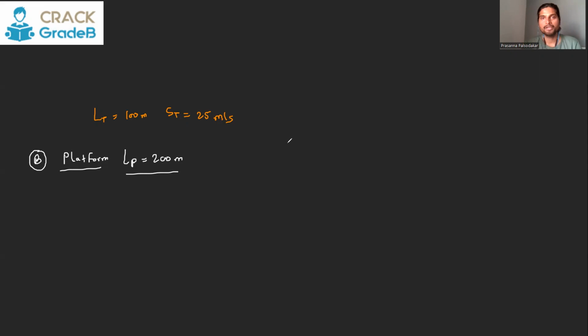So again, say this is a platform. When should we start the timer, or when the train starts crossing the platform will be the position when the engine portion is at one of the end of the platform. So at that point, you should start your stopwatch, and then the train passes, and the position when the tail of the train just crosses the platform, at that time you should stop the stopwatch, and the time taken to cross the platform would mean the time taken by train to go from this position to this position. That means the time taken by this point to move from here to here.